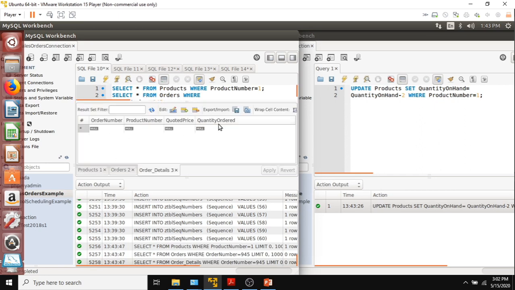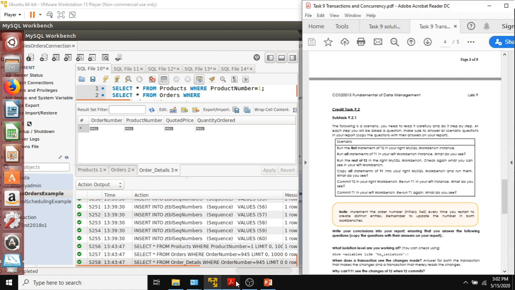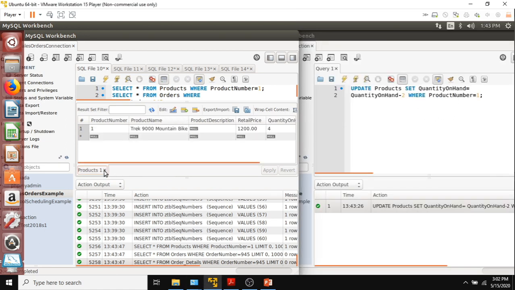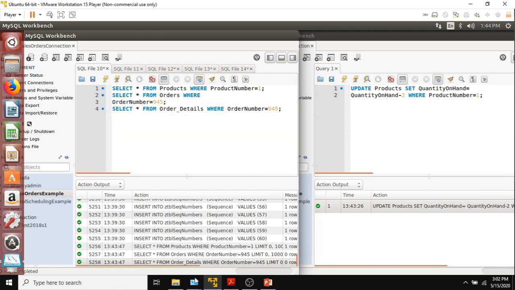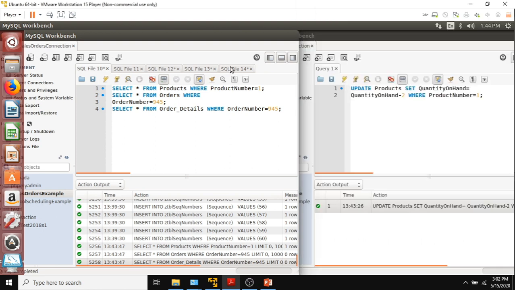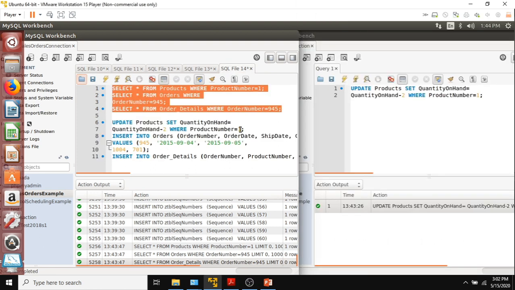Okay, see, this is the result. You can close it since our interface is quite small here. And then run the rest of T2 in the right. We already did the first one, then the rest.